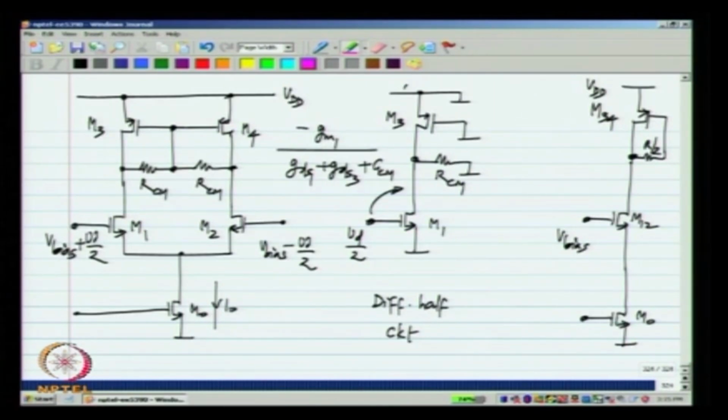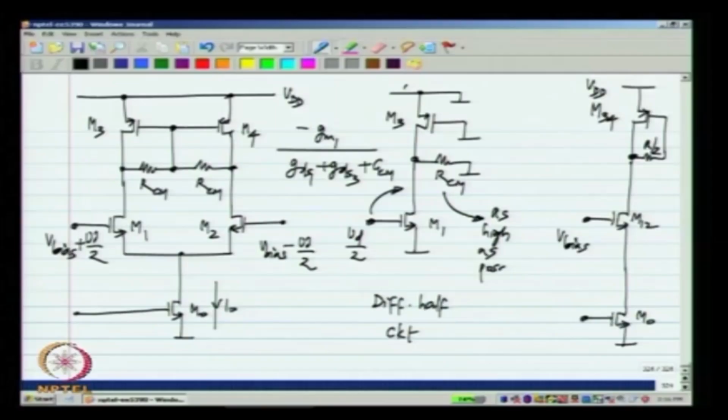Okay. Now, one thing you also notice is that the analysis of DC gain in this case, the fully differential op amp, is a lot easier than what we had to do for the single ended op amp. This is because the half circuit concept makes it very simple to analyze. Okay. We have only 2 transistors here with a resistor, and by inspection we can write down the expression for the gain. Okay. Now, this common mode detecting resistor, the resistor RCM used in the common mode detector ends up reducing the gain. So, you have to use as high a value as possible. Okay. You have to make this as high as possible.